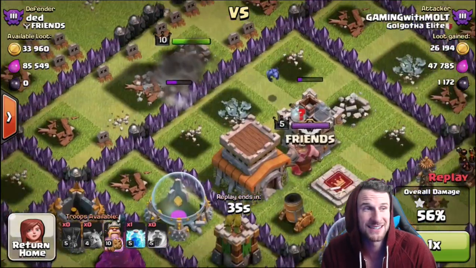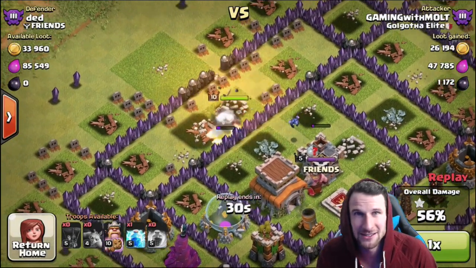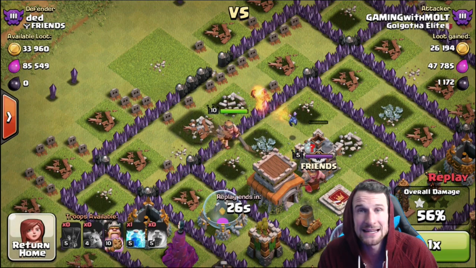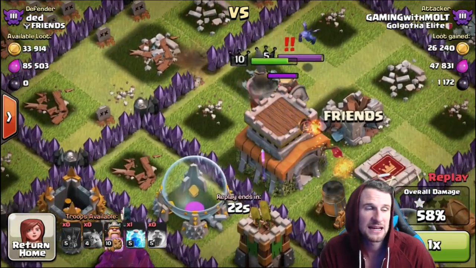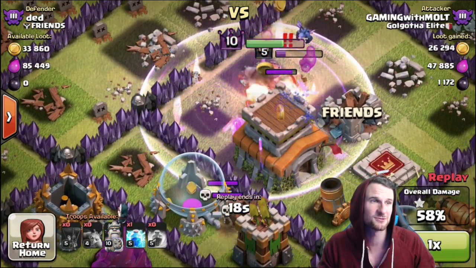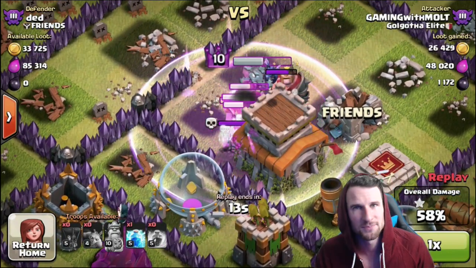You can see this mortar's not doing any damage to him whatsoever, but you guys know I always talk about this because it always bothers me, but this level 5 king is going to come up and do a good amount of damage to my king, so we're going to have to use his ability and take out the king and then take out the town hall. But that's going to be it for this episode, guys. We're going to take out that town hall. We're going to leave with all the dark, all the trophies, not all of them, 2 out of 3.